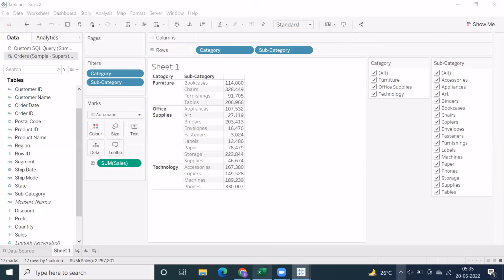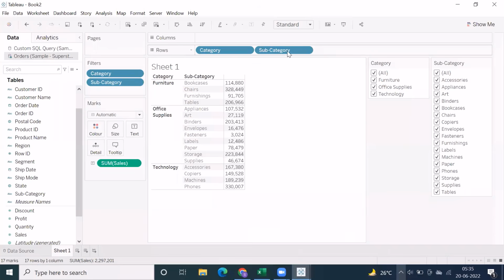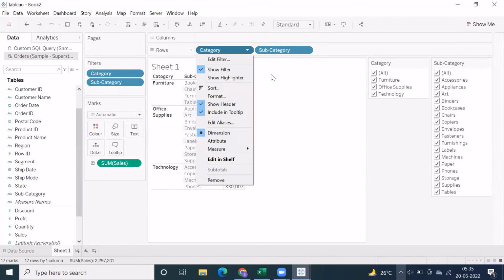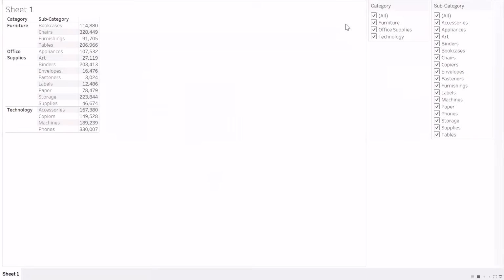So importantly, we have seen these are the types of filters. But the advantage of pick filter, that means show filter, is that we have an option to go for, as I said, when you publish into server, this is the actual view when the user executes the report. They don't have access to editing the filter, modifying those rows and columns. Understand, right?